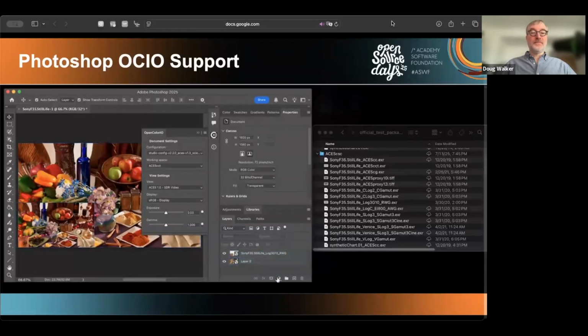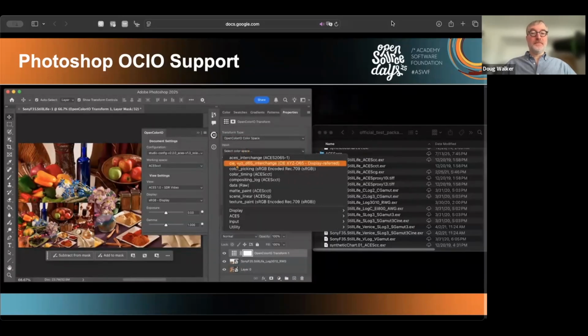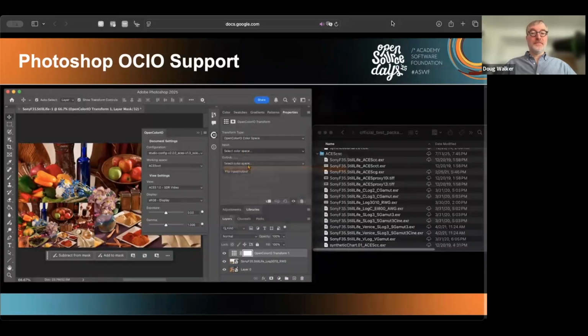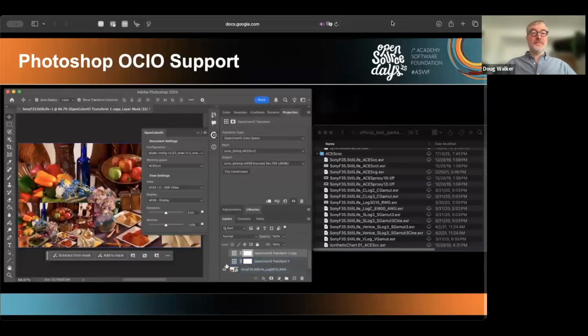The next feature we have is OpenColorIO transforms as adjustment layers. So we can add an adjustment layer transform, and we have 4 different types of transforms: color space, display transform, CDL, and named. So we can do just basic color space transforms. You can flip them, so you can do things like do a color space transform, do some operation, or put a new layer in there. And then you can come up here and flip it to reverse the transform. So these are inverses of each other.